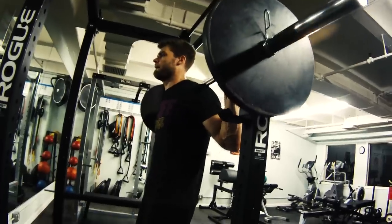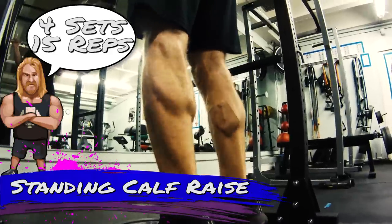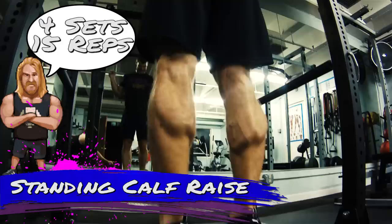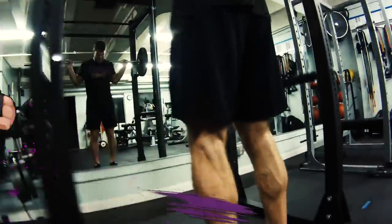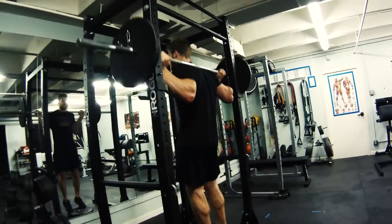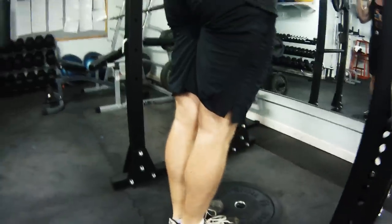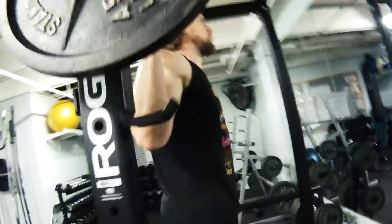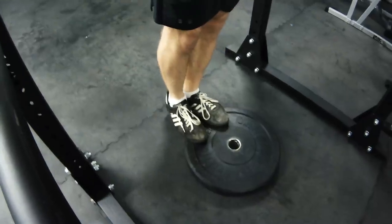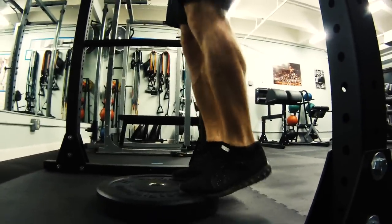Can't forget the calves — they are definitely a forgotten body part a lot of the time. You do an intense workout and they're just kind of tacked on at the end. Try to hit those calves consistently, because that's how they're gonna grow. It's pretty much just plantar flexion and dorsiflexion at the ankle joint — dorsiflexion is the heel dropping down with the toe up, which is the stretch position, and then plantar flexion is pushing the toes into the ground and raising up to contract the gastrocnemius.